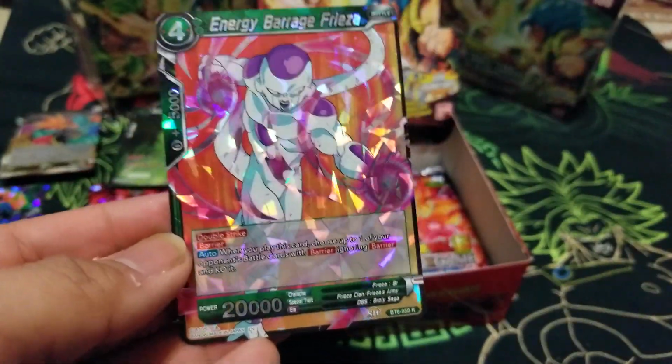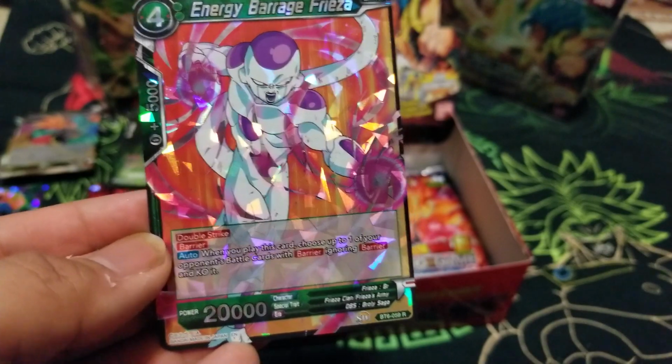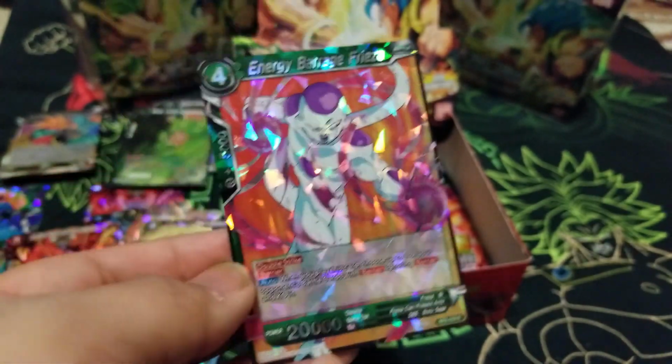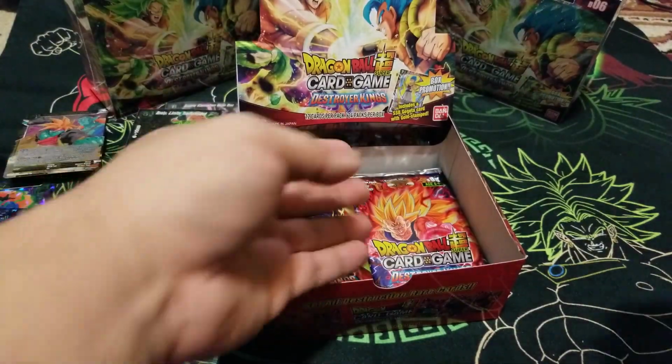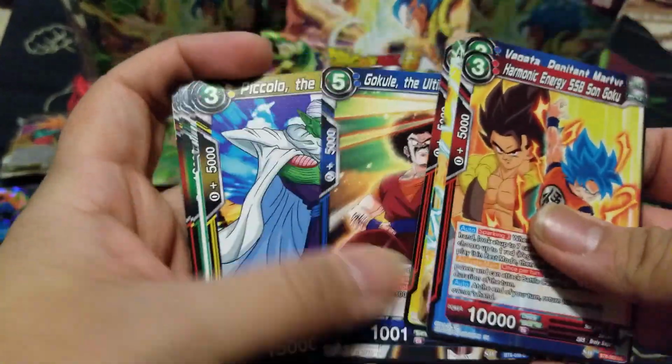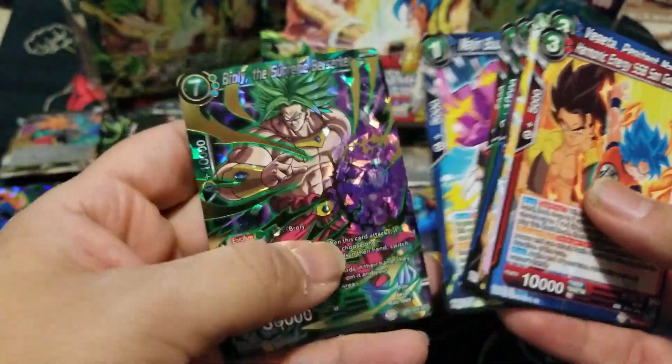Rare Frieza. When you play this card, choose up to 1 of your opponent's battle cards with barrier, ignoring barrier, and KO it. Very strong effect. They just have to have barrier, and you can't go around that. Alright, let's see.